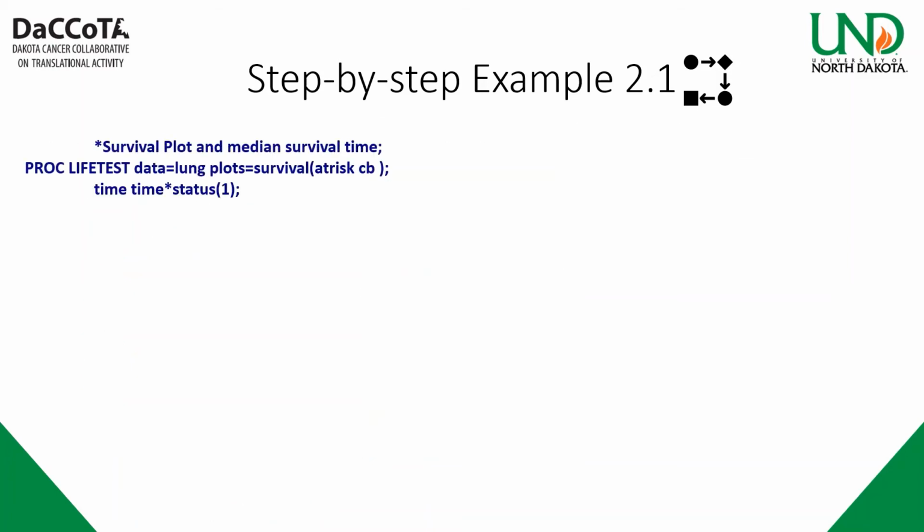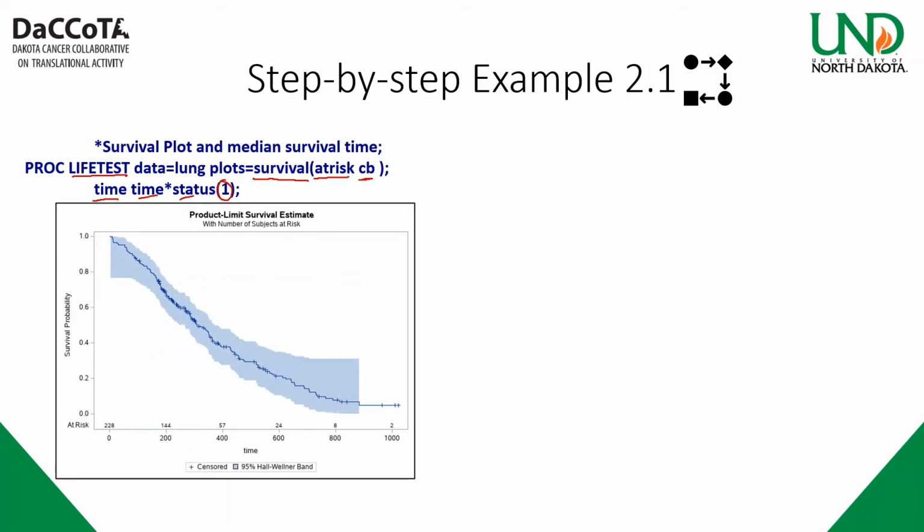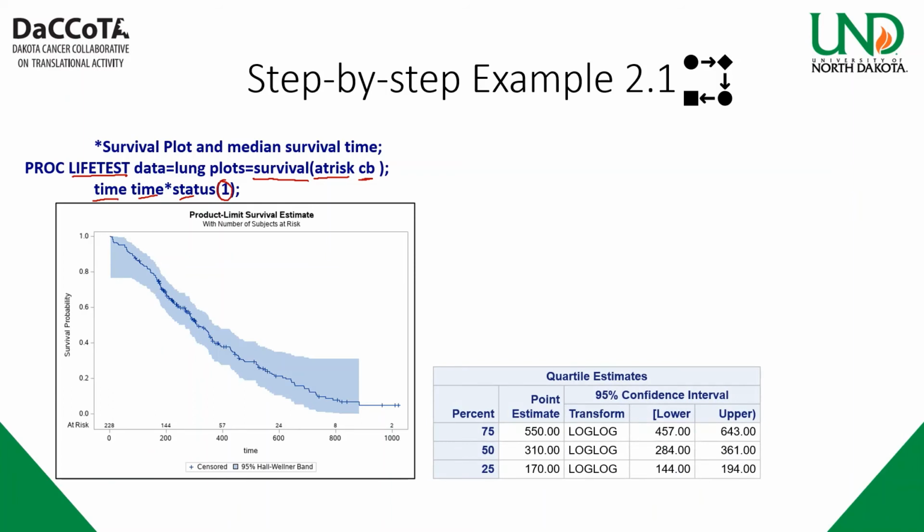Okay, let's do survival plots and median survival time. We're going to use PROC LIFETEST. That's the big one here. We're going to have survival plots, the at-risk numbers, and then these are, I think, confidence intervals. And this is the setup. The time statement is going to be our time times status. Then you want to indicate which one is the control. And we see here the same sort of plot, like the R one with censored data, with confidence bands. Looks like this is a specific confidence band called the Hall-Wellner band. And this doesn't just give a plot, it gives a bunch of output. I'm just showing the important bit.